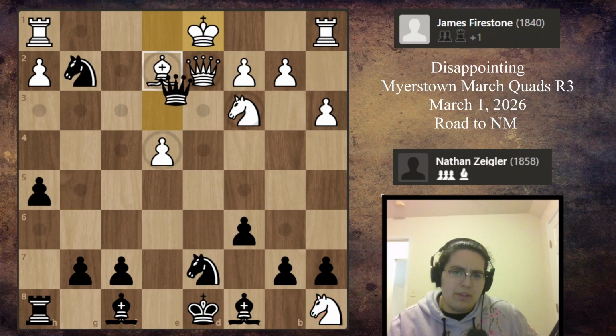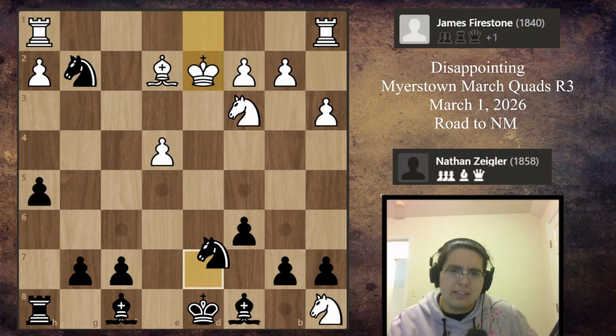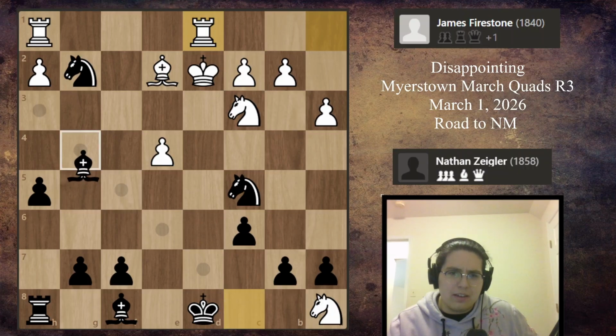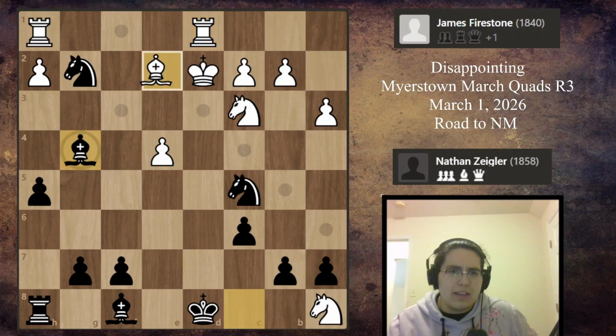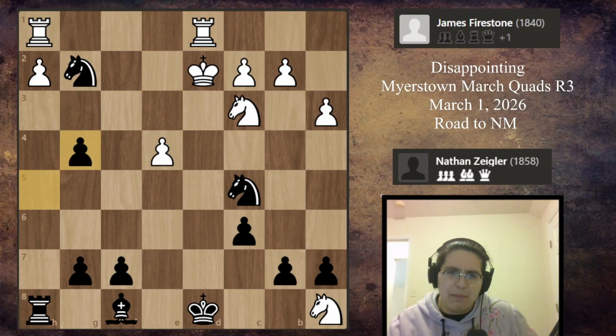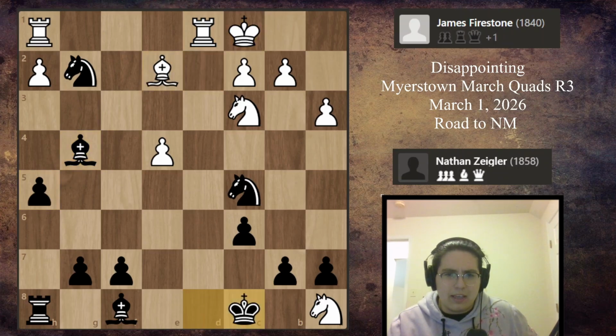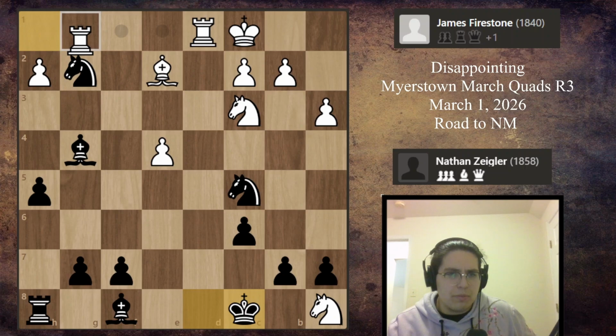For example, takes, I attack the pawn, and then if rook d8, then bishop here, and then if bishop takes, for example, and then actually you don't have to take. You could go check, then king here. Yeah, maybe this is okay actually. Like rook g1.